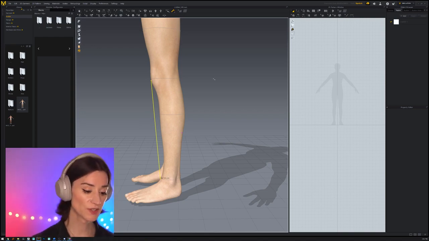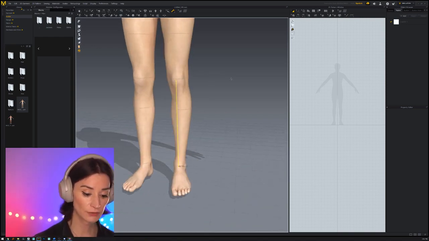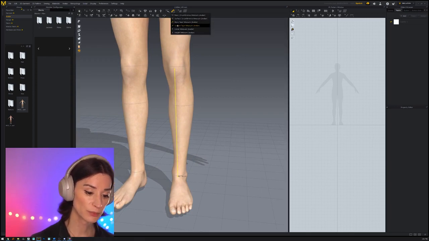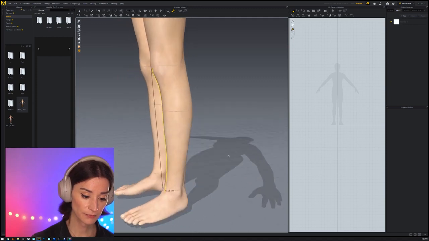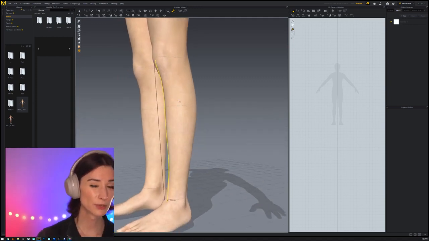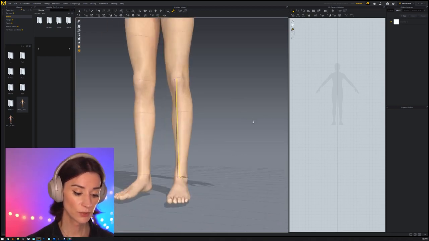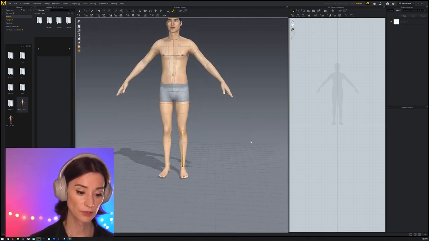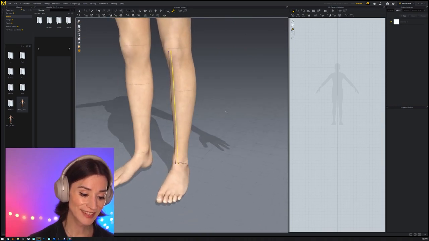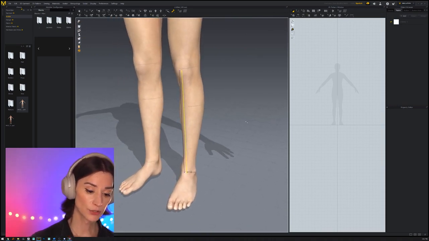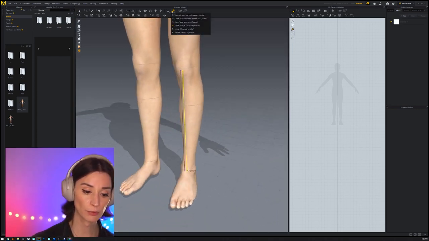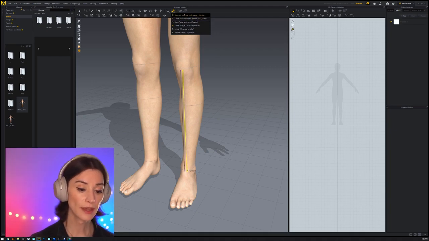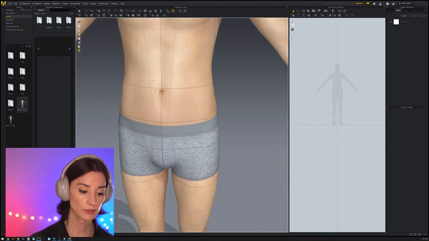But sometimes we want something more precise. We want the actual surface length of something, in which case we would use something like the surface tape, which, if I click over the same locations, will now give me the surface length of the avatar. So they both have their reasons to exist, and there are cases where one is better. Generally, if you want something that is skin tight, you would probably use this surface tape measure. If you want to create measurements for a garment that will be relatively loose, you probably want to privilege the basic ones. And same thing here, we can also measure the circumference at the same time.